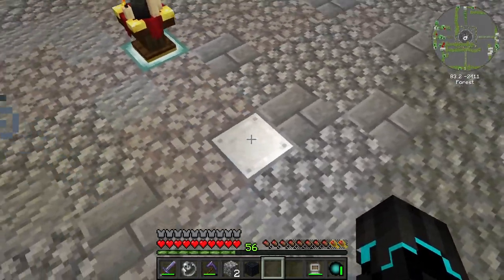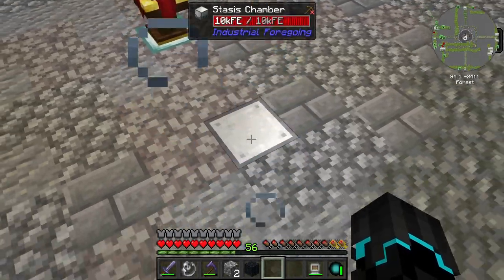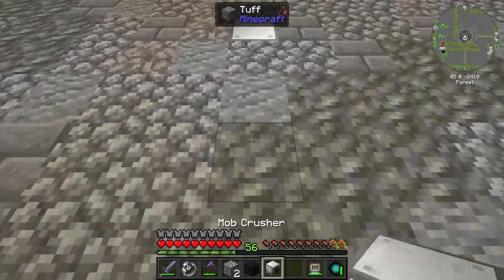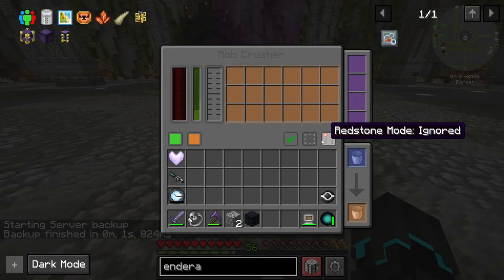As you can see, I can't move. I can jump though, which is good. I hope it's close enough. I think it is. Next, I want to set up the mob crusher. Probably not there. Okay, flying is really the key here. Show working area. That's not big enough.